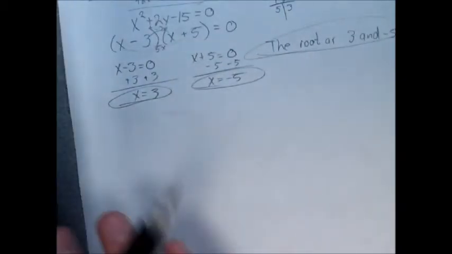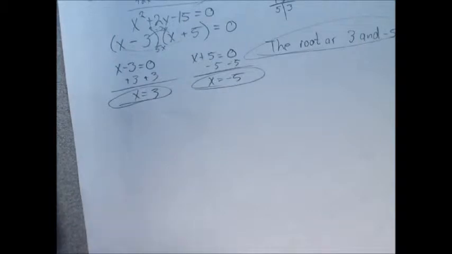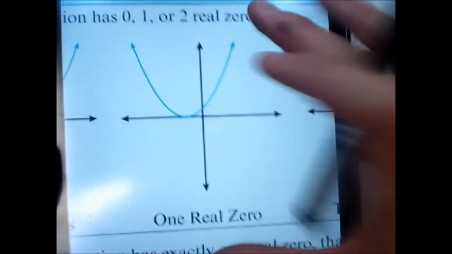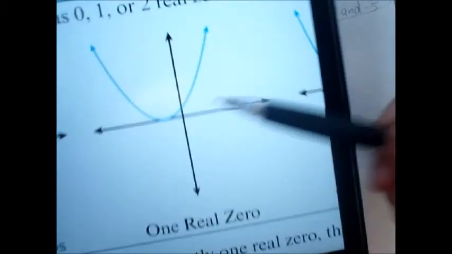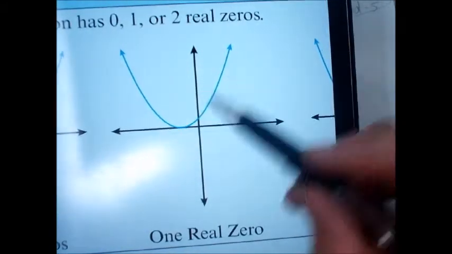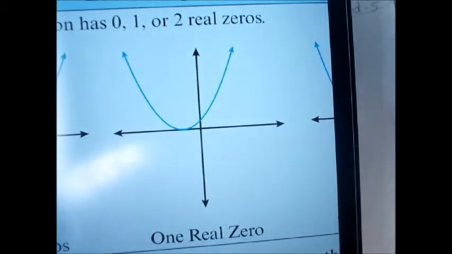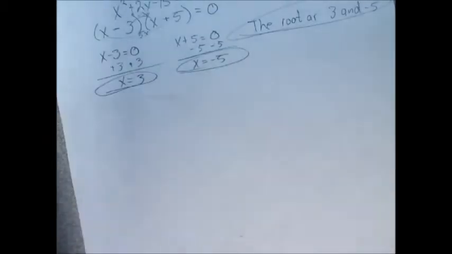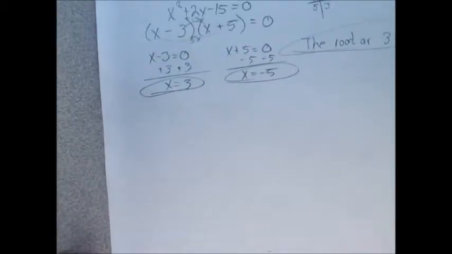Let's go over a little bit of that definition that's underneath it. When a quadratic function has exactly one real zero, that zero is called a double root. So this one right here is a double root. It means it shares the exact same spot on both answers. So we'll look at what that looks like in example 3.